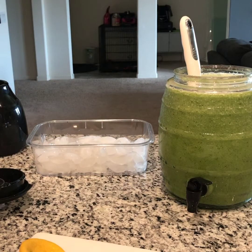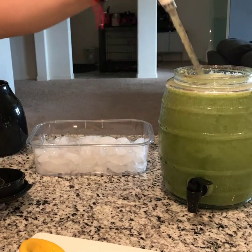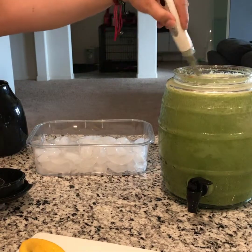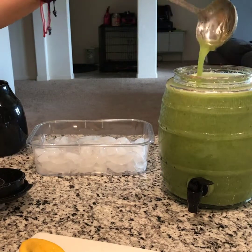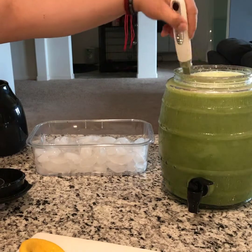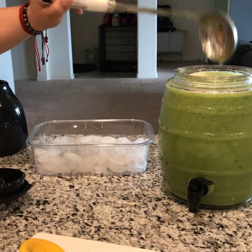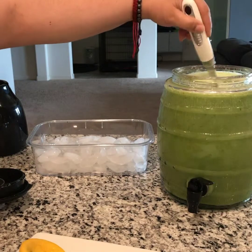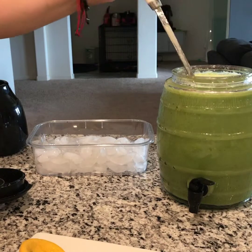Or you could just add it for flavor in individual cups. Whoever you serve, if they want honey, you could add it. It's a natural sweetener. So we just added 4 teaspoons full of honey. We still have a little bit of honey on the spoon, so we're gonna mix it around. It smells delicious and it's nice and fresh.